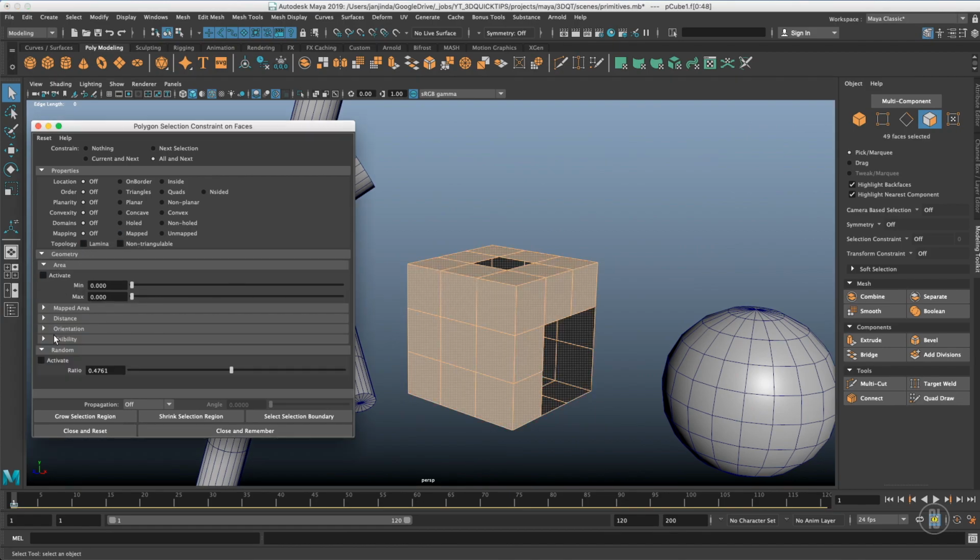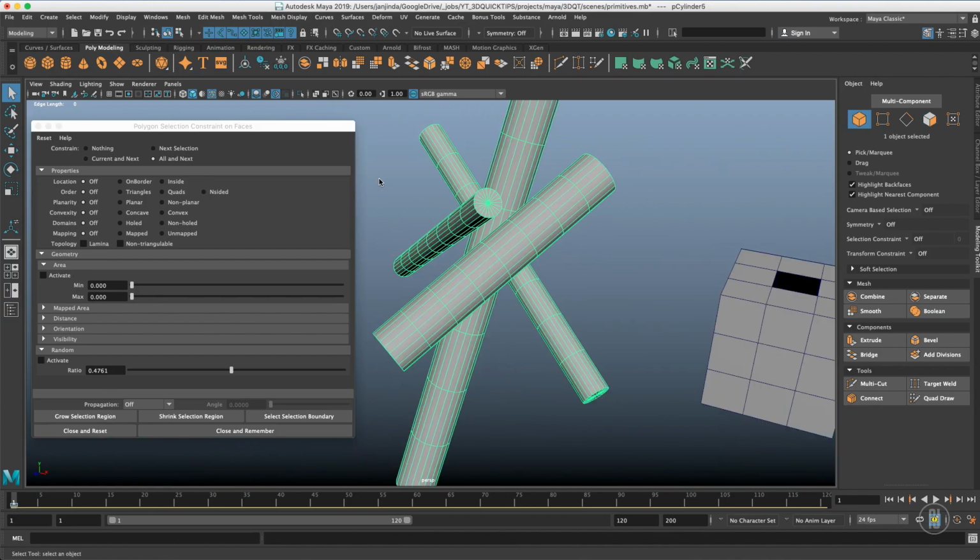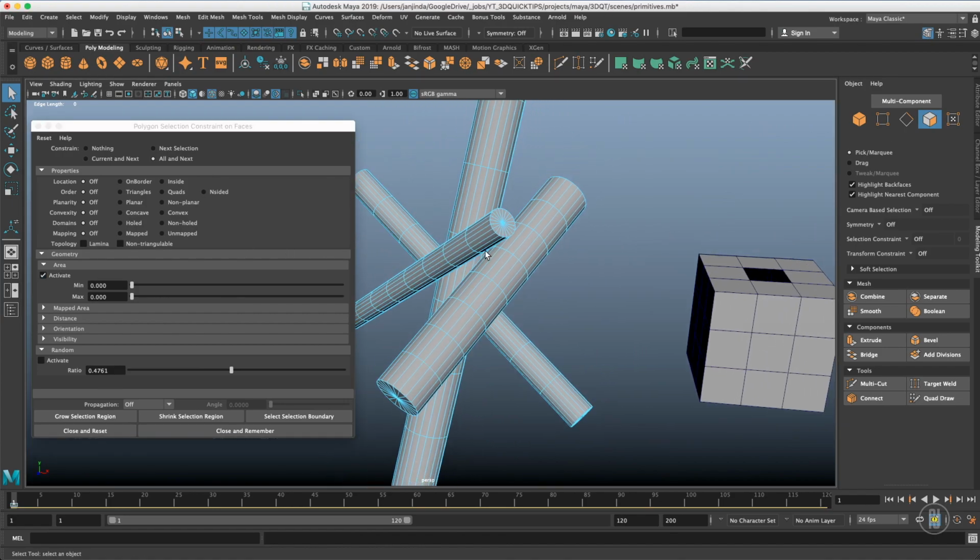And for polygons, we have similar options as for edges, just obviously we don't have an edge length, but we have an area. To find the area of one selected polygon is quite complicated in Maya. There are like 10 lines of a script to get an area of the polygon. So it's usually just guessing. So let's say I want to select all these little polygons over here. So I just try to dial in the number until I hit the correct one.